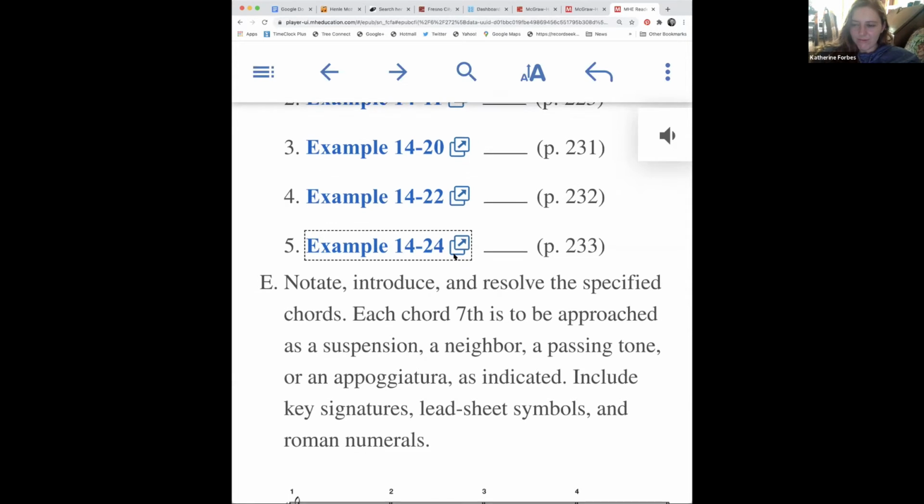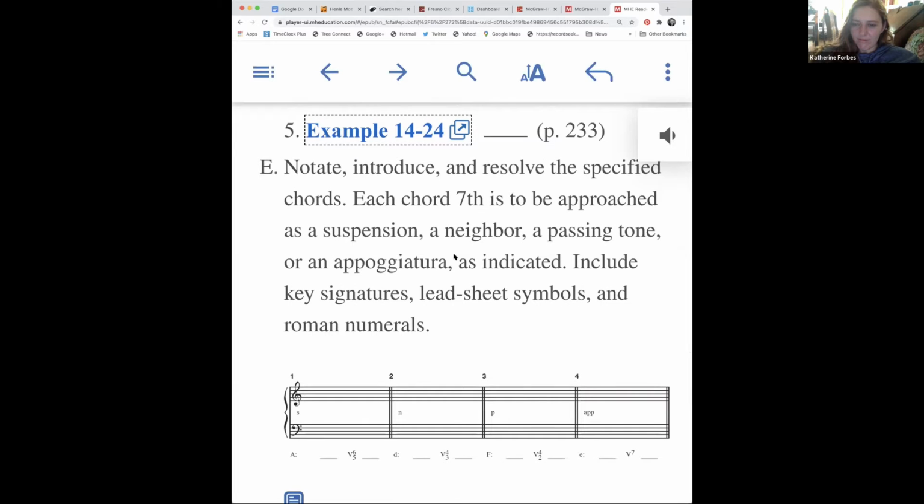All right. E. Notate, introduce, and resolve the specified chords. Each chord seventh is to be approached as a suspension, a neighbor, a passing tone, or an Appoggiatura as indicated. Include key signature, lead sheet symbols, and Roman numerals.